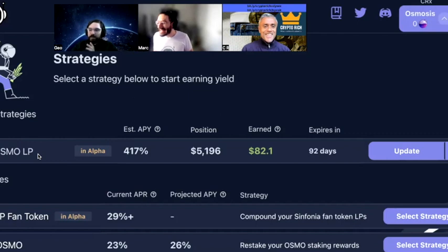Sorry, I just want to put out one caveat. In order for us to be able to compound something, the pool has to have one of the tokens that is being paid out. Because we do not give ourselves the ability to swap tokens on your behalf. So those just get left in your wallet for you to do with whatever you want. Like in the Atom USDC scenario, if that's paying out Osmo, we're not going to be compounding that Osmo for you. We're just going to leave that in your wallet, right?